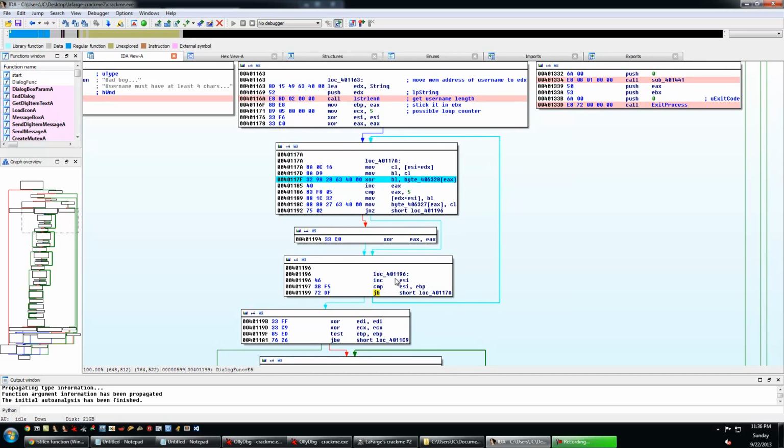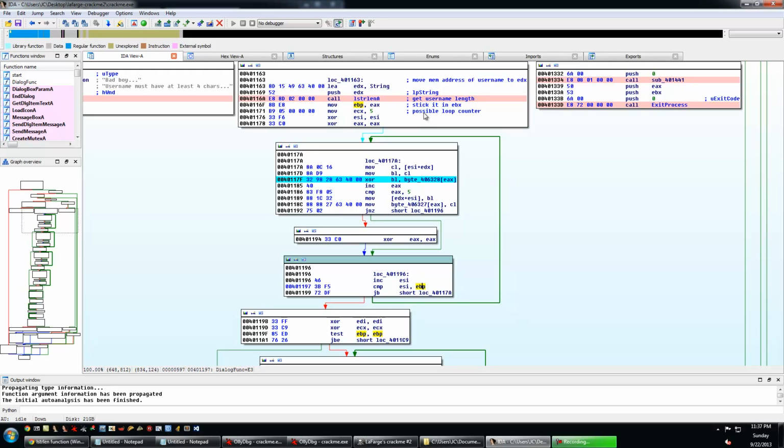So that's interesting. We're incrementing ESI and then we're comparing it to EBP. So EBP is going to have a number that we have to essentially rise to. If we look up, and the cool thing about IDA is it has context highlight, so I click EBP and it shows me all the other EBP. So if we go up the path right here, we can see that EBP is part of this move instruction where we stick EAX into EBP.